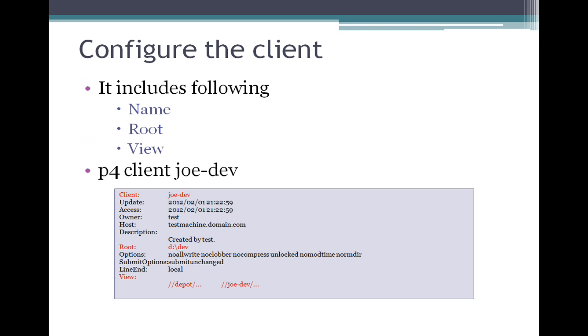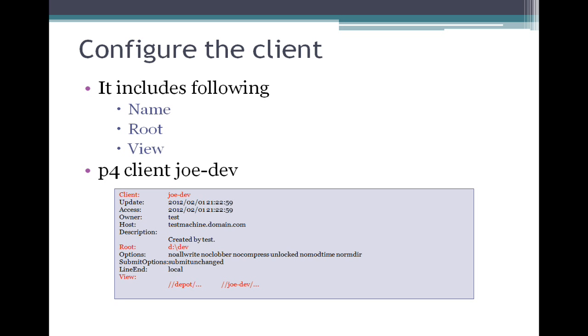Now you need to configure the client. As I said, the client or workspace is to map your server to the client. Meaning now you have files on the server, and if you want to sync them, where to copy them onto the local machine, that mapping you are going to save in the client.